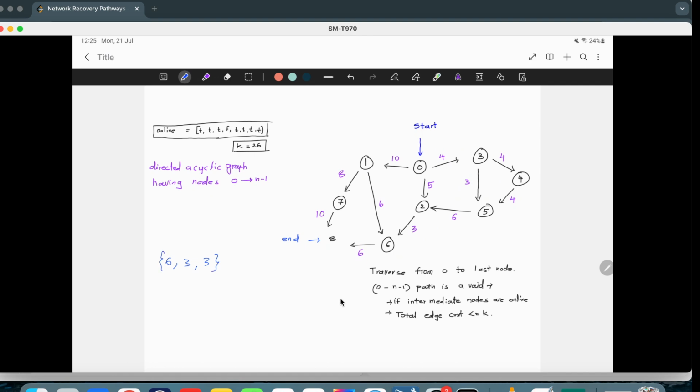Now, out of all these minimum values that we got, which is the maximum one? That is what we have to print in the output. 6 is the maximum answer that we are getting. That was this particular path. So yes, 6 is the answer that we have to print in the output.